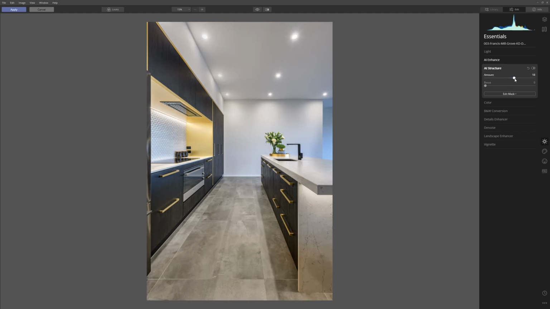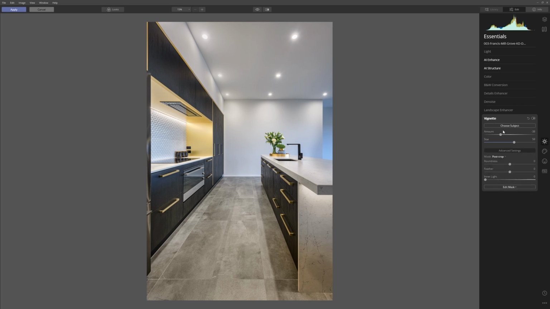So let's bring that all the way down, maybe somewhere around 20. I don't usually vignette my architectural shots, but in this one, because it's a 1-point perspective, we're being led down the eye line of the kitchen straight to the center point. Let's just put a little darkening on the edges. So nothing too much. Without and with, very subtle, but it just helps to lead our eye right into the center of the frame.